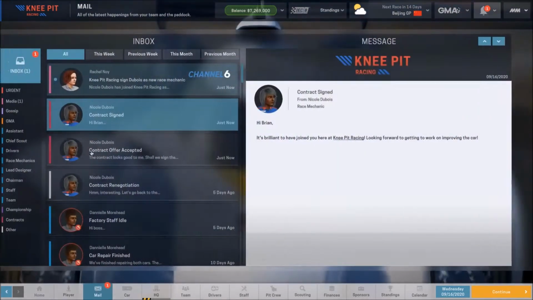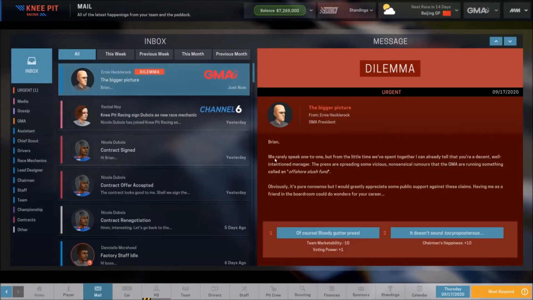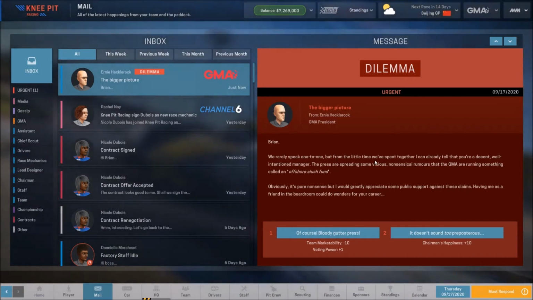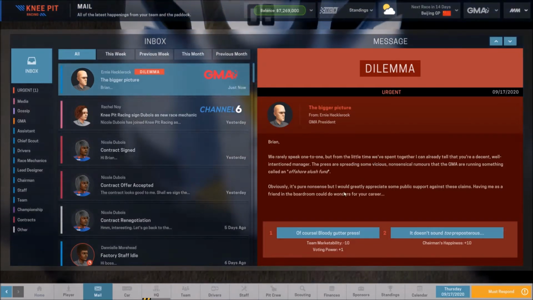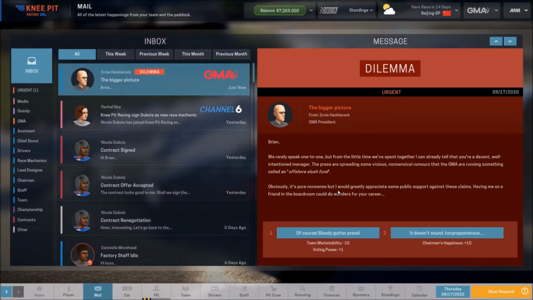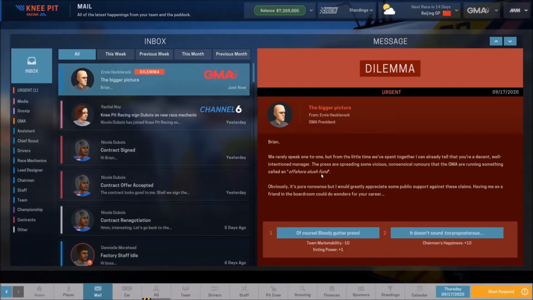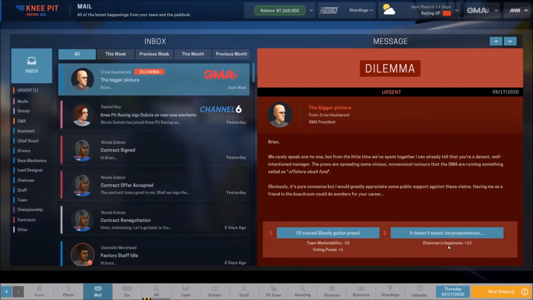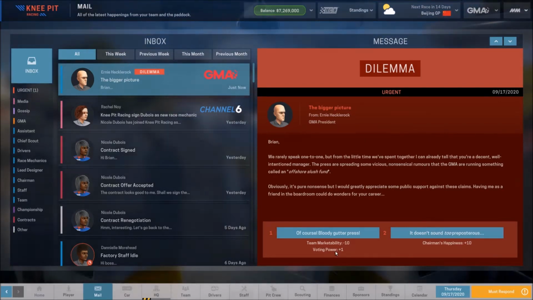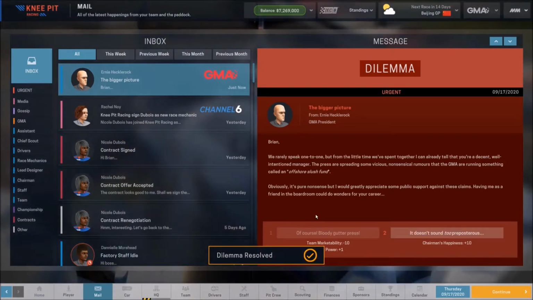And we got a couple of emails. Let's see what we got here. All right, so contract signed, blah, blah, blah. Okay, bigger picture. Let's see what we got. We rarely speak one-on-one, but in the little time we've got together, I can already tell that you're a decent, well-intentioned manager. Obviously, it's pure nonsense, but I would greatly appreciate some public support against these claims of his offshore slush fund. All right, let's do the chairman happiness plus 10. We don't really need that, but I don't want to lose team marketability. And the voting power, I don't really care all that much about.